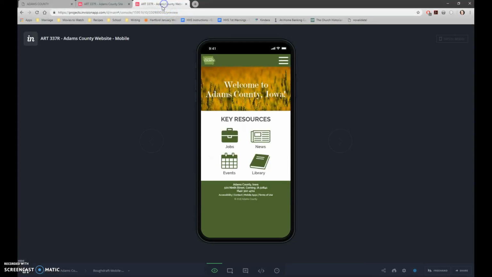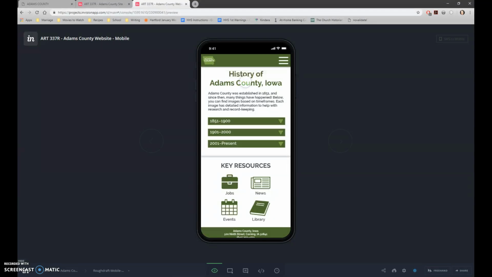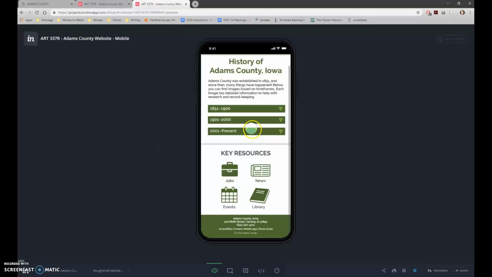So now moving on to the mobile version, I only had to do a couple of screens for this, but this is my mobile design. And there's a hamburger menu here with the option to search and all of the different options on the menu. And I decided to do the gallery page for mobile because I feel like that's really important. There's going to be a lot of differences on the mobile gallery versus the desktop gallery. So this is how the mobile gallery looks right now.